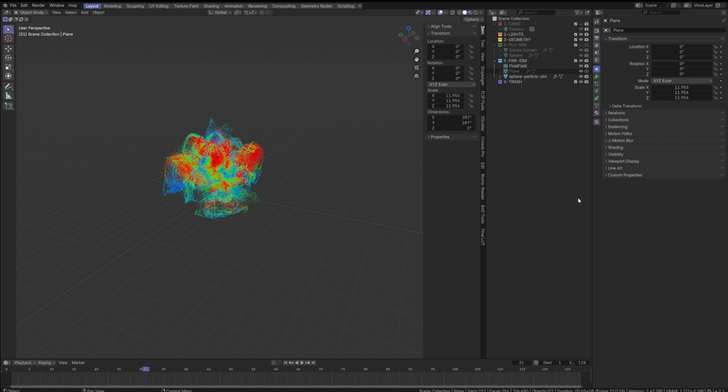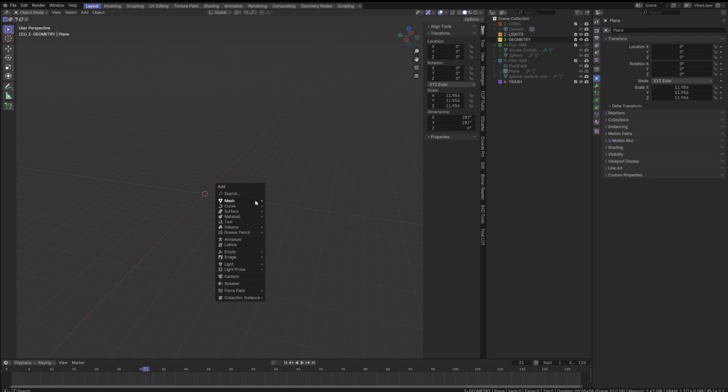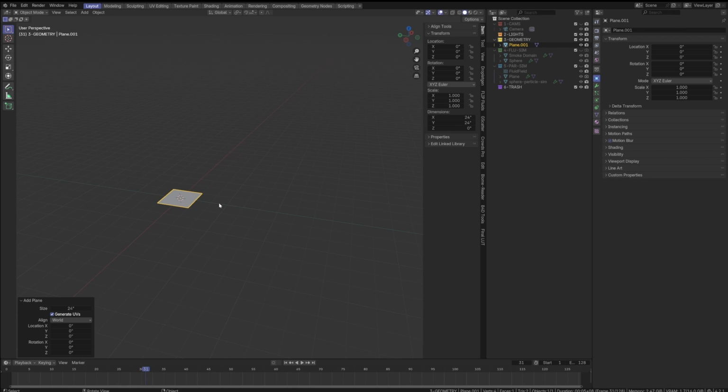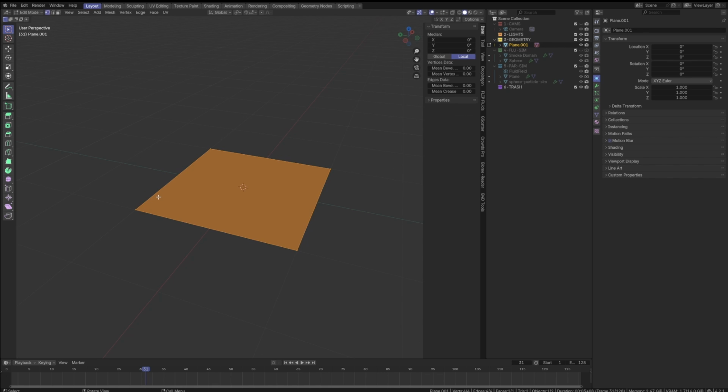And the other thing now, so here's the good part. Here's the part that I want to show you guys, and this is what I've just learned. So we're going to use particle instance, okay? I'm going to go up here to my geometry collection, and I'm going to turn off this particle for now. And I'm going to create a plane. What I'm going to do with this plane is go to vertex mode, select everything, hit M for merge, and merge at center.